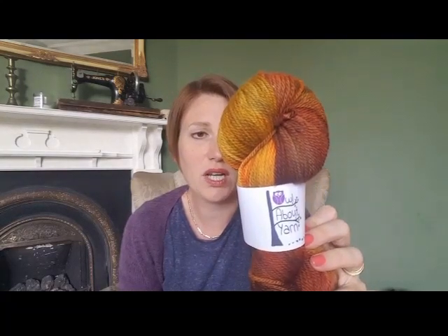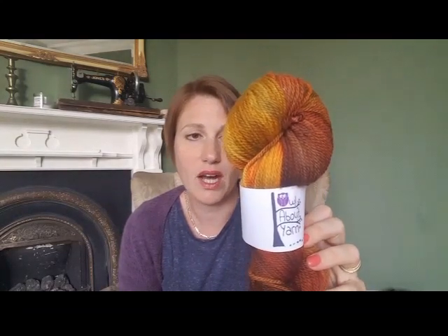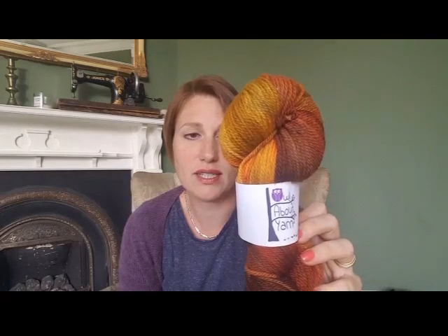Then one day I went to knit night and Jenny had ordered some Aran yarn to have a go at dyeing for her shop. She'd been experimenting with some new colorways and very kindly gave me for free one of her experimental yarns. This is Happy Owl Aran — 100% superwash Blue-faced Leicester, 100 grams giving you 166 meters / 181 yards.